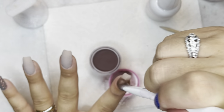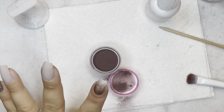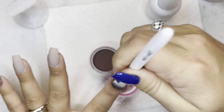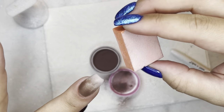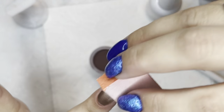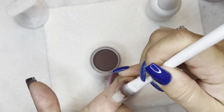Honestly, when you're doing the darker color at the base of the nail like this, the way I'm doing it is not ideal. I should have turned my hand around towards me and done it. I do a second pass at this when I'm clear capping all of my nails, and the way I turn my hand around for that is ideal. So I took a buffing block in towards the tip, because when I was doing it down, I was brushing the chocolate brown towards my tip, but I still wanted a lighter color tip.